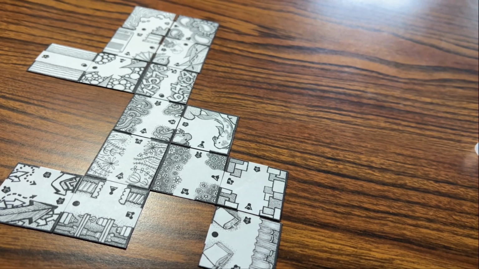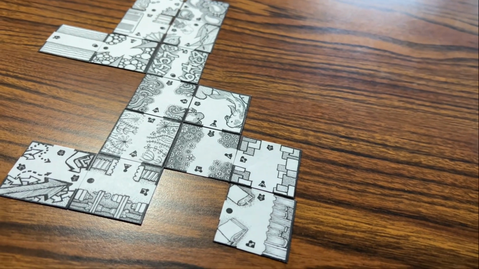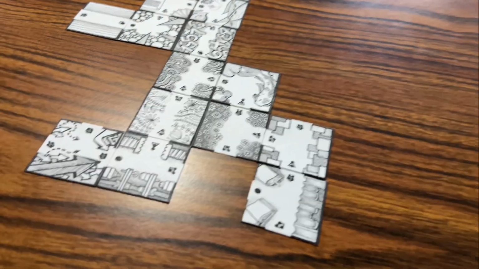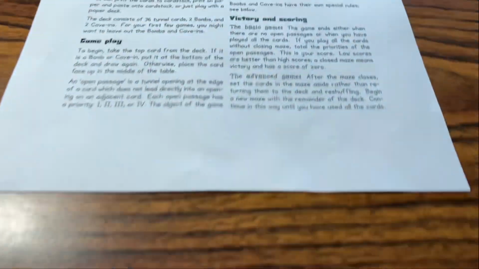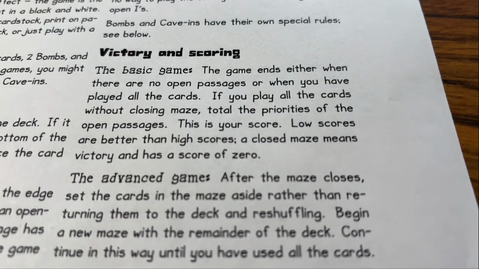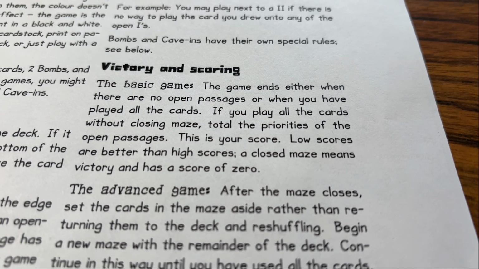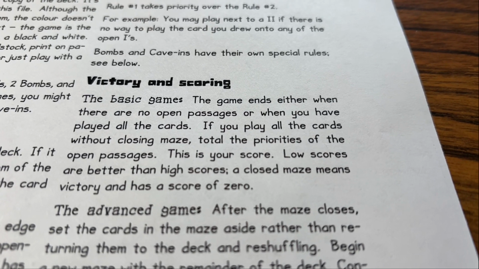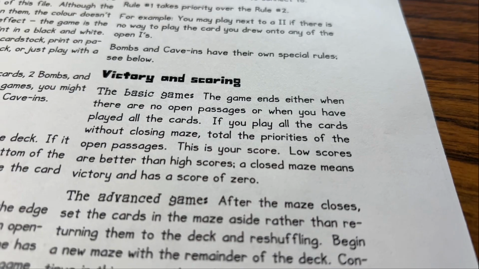I play all the cards without closing the maze. Okay, the basic. So you win when you have a 0, right? I mean, your lowest score could be 0 with a closed maze. However, if you leave any open-ended mazes, total the priorities of the open passages. This is your score. Low scores are better than high scores. A closed maze means victory and has a score of 0.